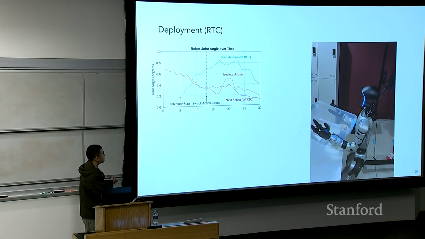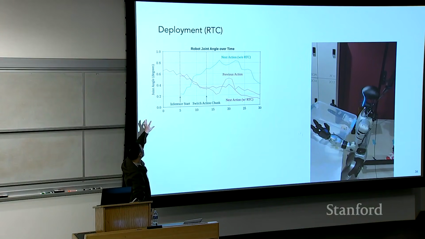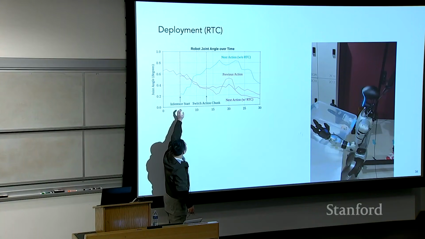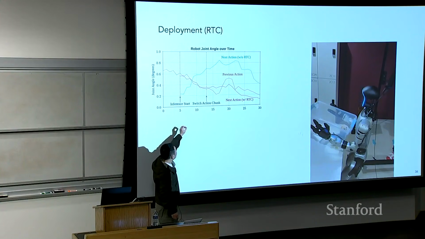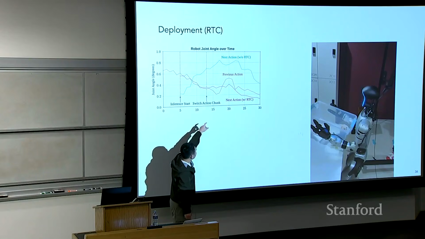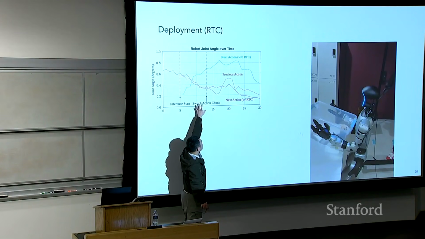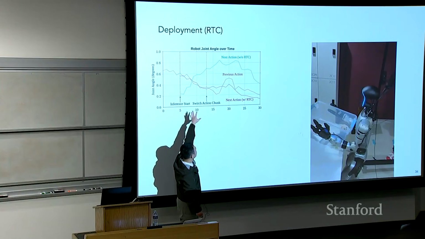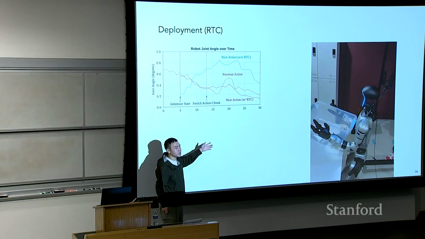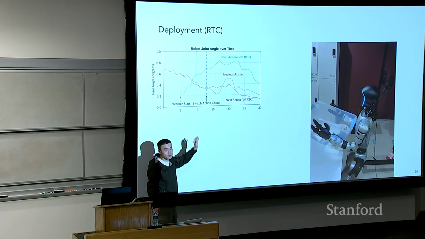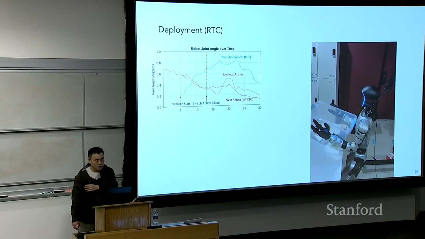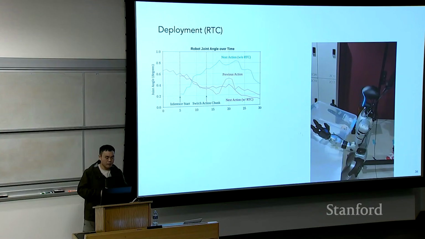Yeah, to further visualize predicted action, we pick one particular joint angle. In the visualization, the curve in green is the next predicted action without real-time chunking, while the one in purple is the next action with real-time chunking. As you see, the one with real-time chunking pretty much follows the trajectory of the previous action, which guarantees continuity, while the one without real-time chunking has a sharp jump from the previous action. So that further shows that real-time chunking helps make sure the predicted actions are continuous and smooth.